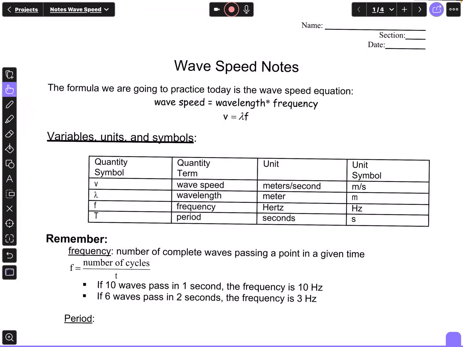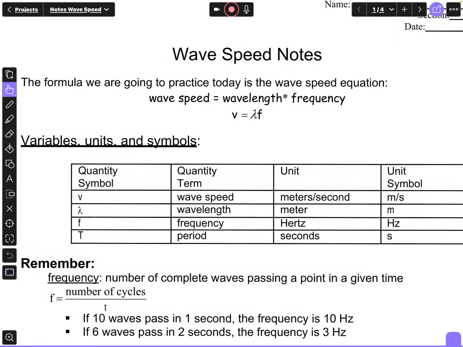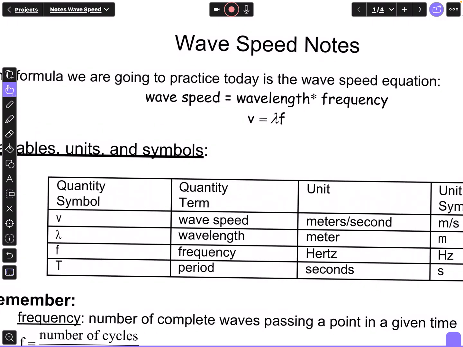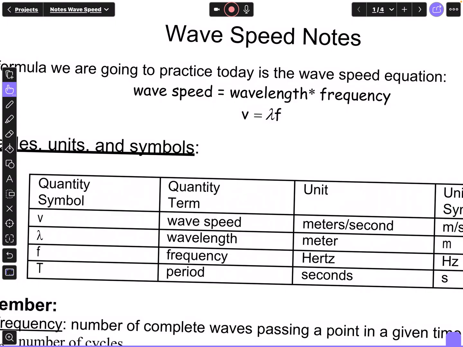We have an equation for that. Now, if you notice the properties of waves, wavelength and frequency are what's important when we're talking about wave speed. All right, so wave speed, we use a V for that because that's velocity, speed, kind of the same thing. Wavelength is this Greek letter lambda, a symbol like this right here, and then F is frequency.